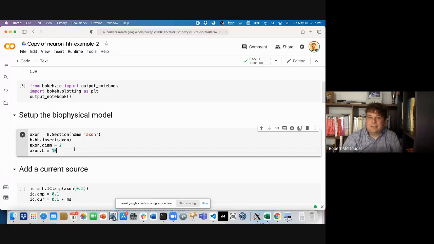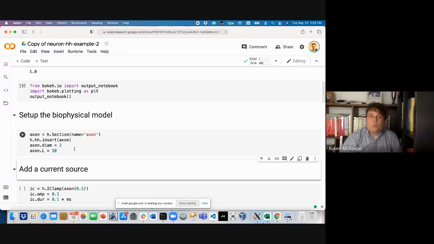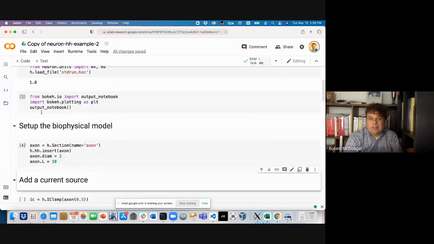All right. Is this code readable to everybody at this point? There's one compartment. I'm not going to bother with creating a segment, a discretization. I could, but I don't need it for this exercise. It's small, right? It's 10 microns long.